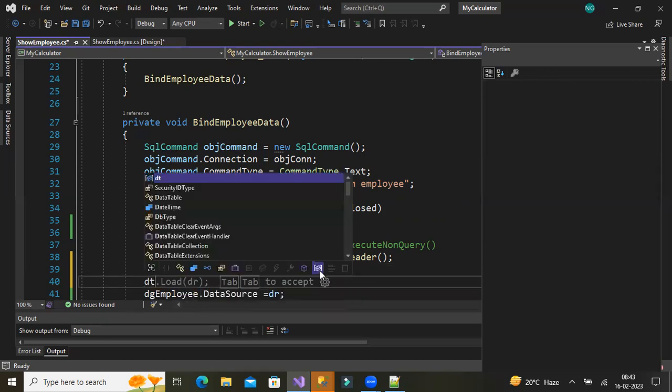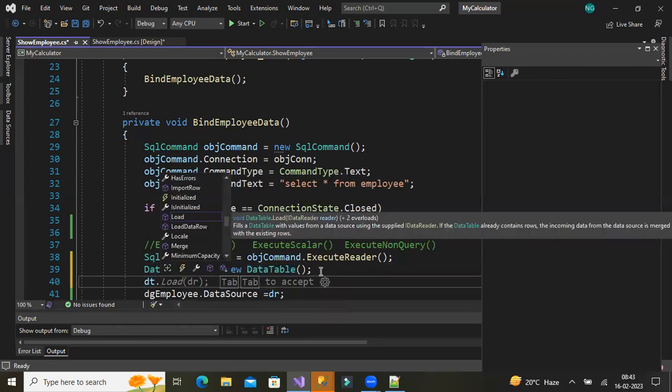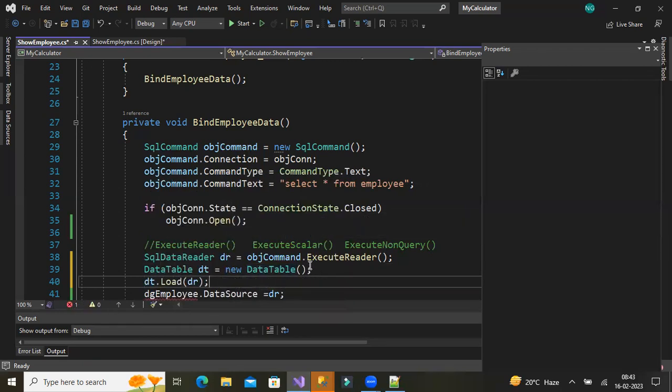It comes with a method called load. Press tab 2 times: dt.load, and give the source. Whatever is there in the data reader, we are just loading that data into my data table. Now what happens? If the connection gets closed to your database, data will be lost from your data reader, but data will not be lost from your data table.